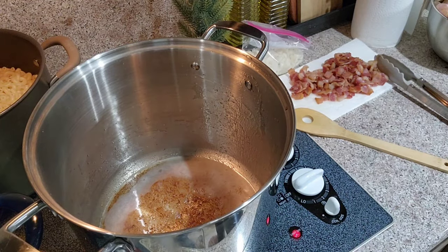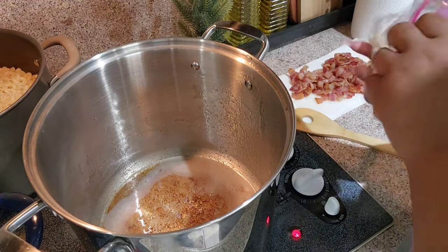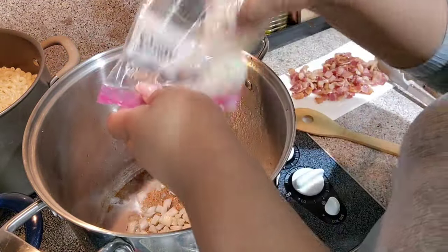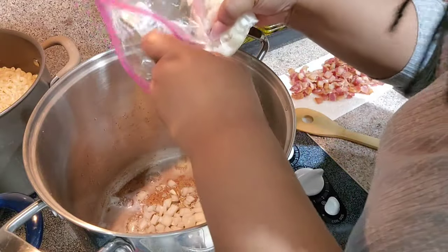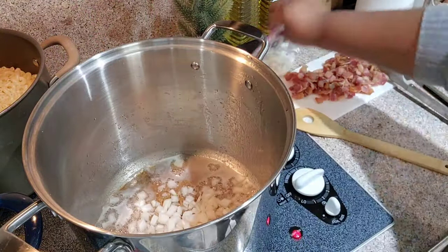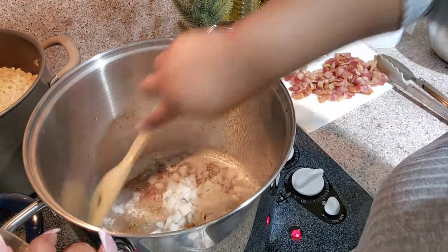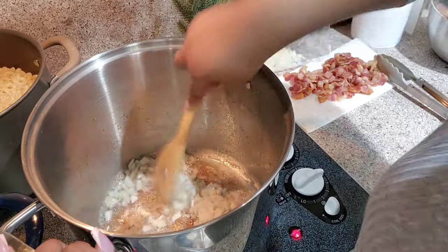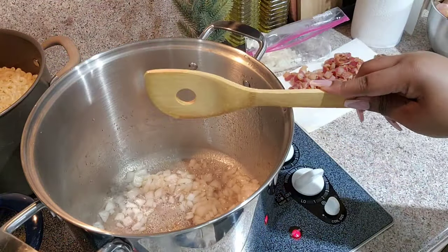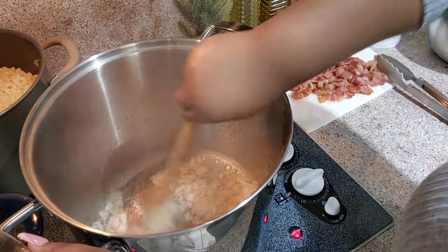Hopefully y'all can see what I'm doing. So in this same pot, I'm going to take my diced onions that I diced last night. Not all of them. And we're going to scrape this stuff off of the bottom of this pot. And what this is going to do is just make the beans have just that much more flavor, okay?